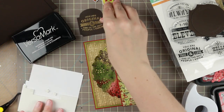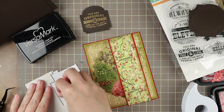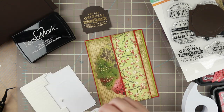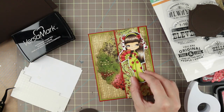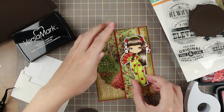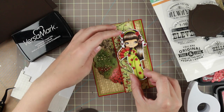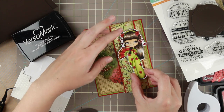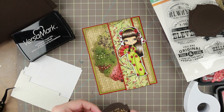Yay! Starting by getting some of these foam thingies. I'm using the smaller ones from the Crafter's Companion. So I'm starting by putting her, I think, a little bit up to the left, or in the middle to the left. To the right. I'm not good at left and right, but it's to the right anyway. Like this.